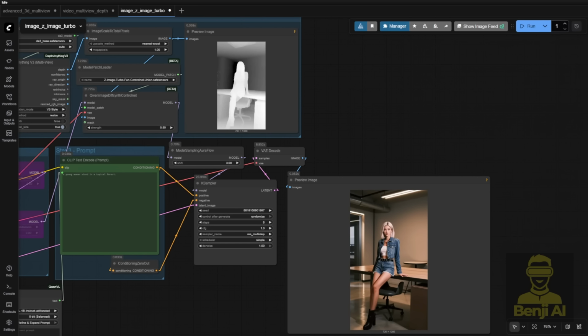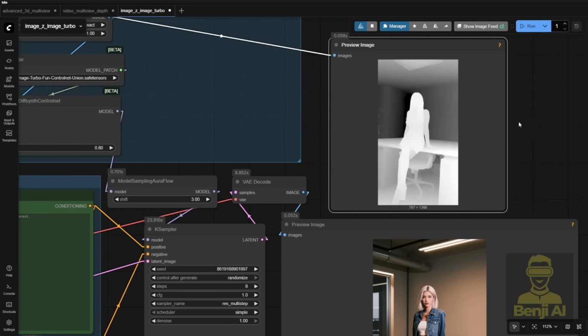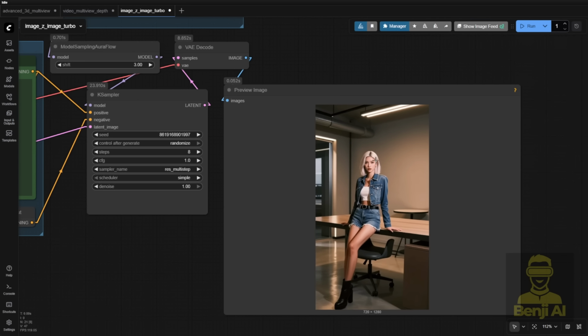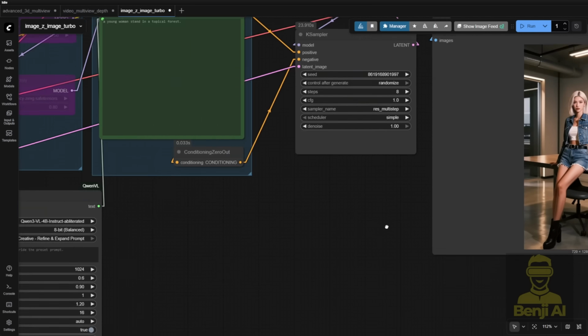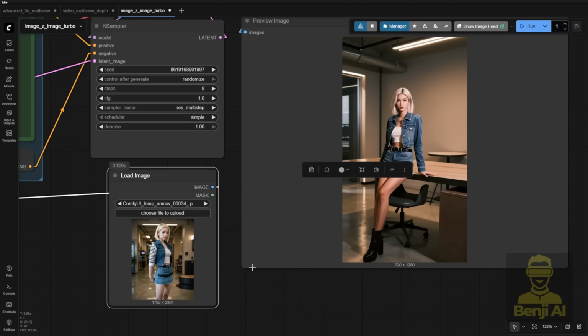Okay, so as you can see, we generated the image using the pose from our reference, guided by this depth map. And just like I mentioned earlier, the multi-view version does a little better job separating the foreground from the background, giving the image more dimension. That's how we ended up with something like this, an outfit that looks like Android 18, but applied to an Asian girl, and it worked.